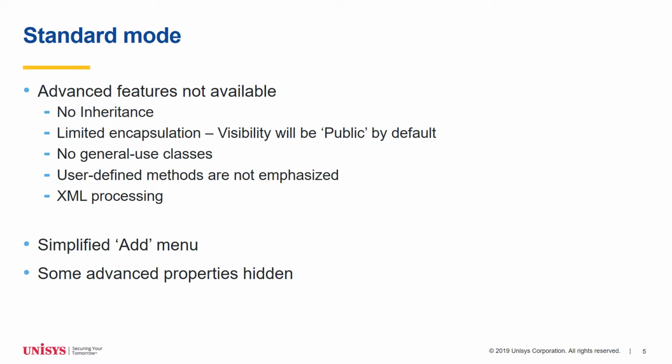There's no general use classes in standard mode. In EAE, there's a whole series of element types available to you, and in AB Suite the corresponding elements are classes with a stereotype: iSpec, report, frame, and so on. But also in advanced mode there are general use classes which have no stereotype. That means they have no built-in behavior, and you can create classes that do whatever you want them to do. But in standard mode they're not available. So you just have the standard stereotyped classes available to you.